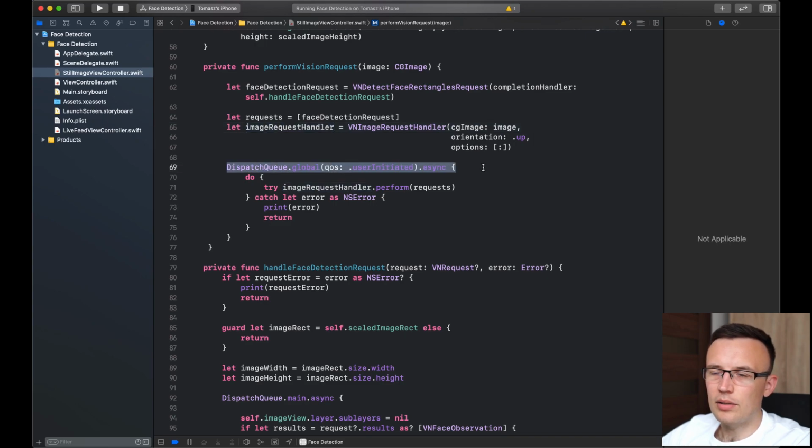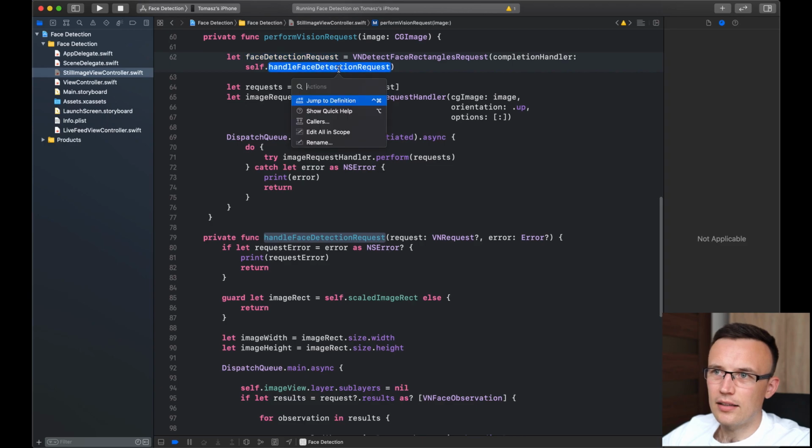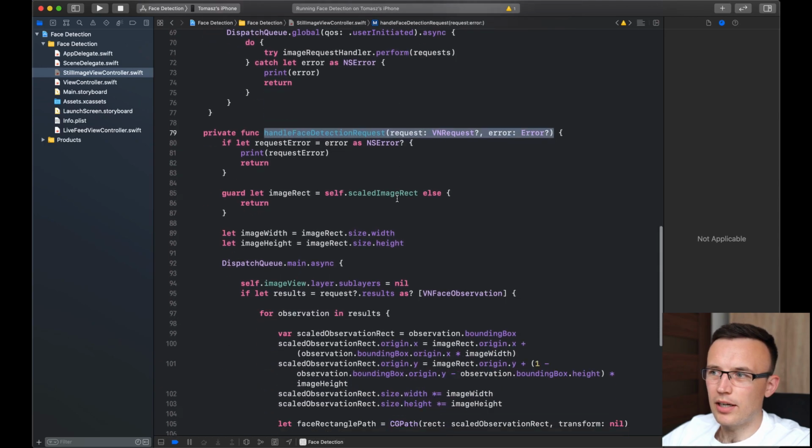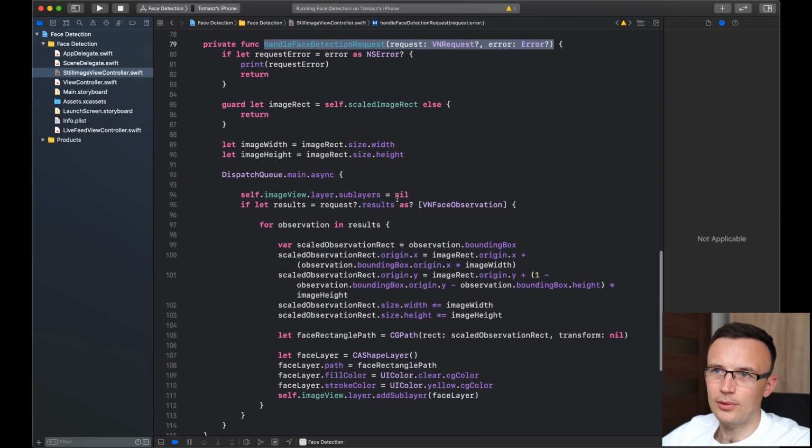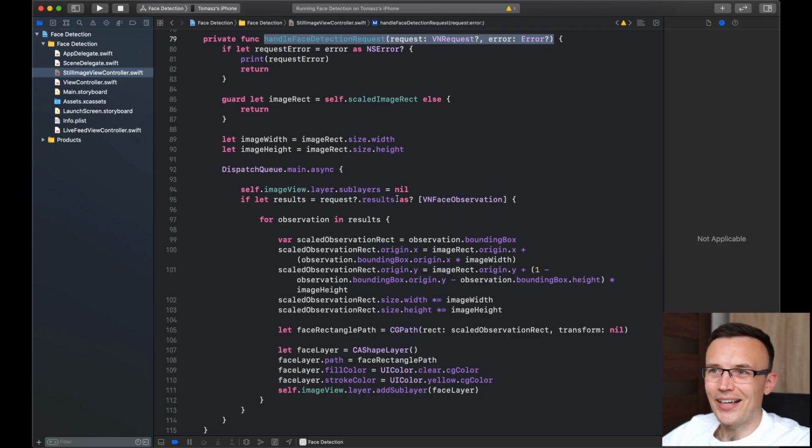And it's also important to call this code asynchronously to not block the UI main thread, to still keep the app responsive. Okay, so we send the request to the Vision Framework, a couple of milliseconds pass, and then our completion handler is being called. And this is the very important part for us, and this is the last method in this UI view controller, so it's not very sophisticated code.